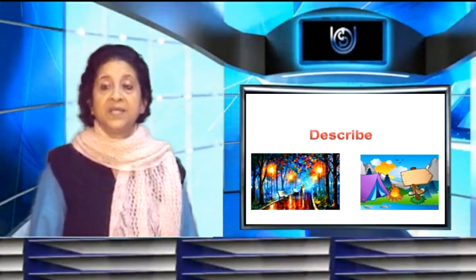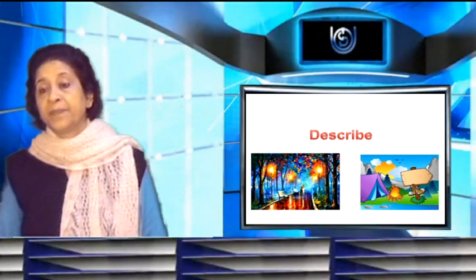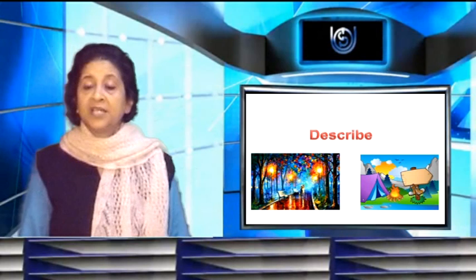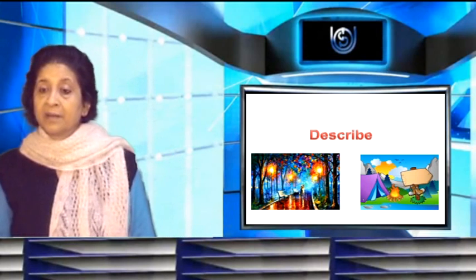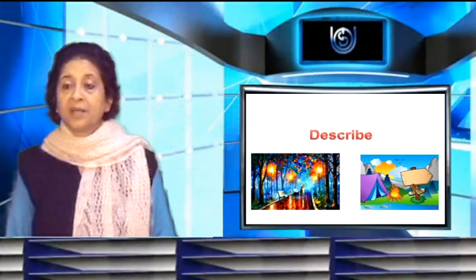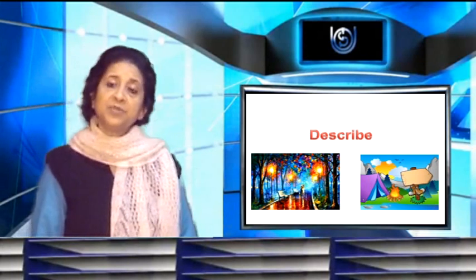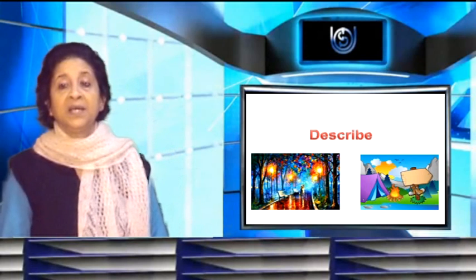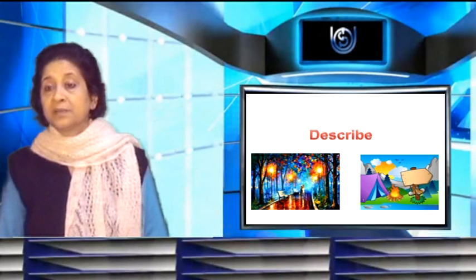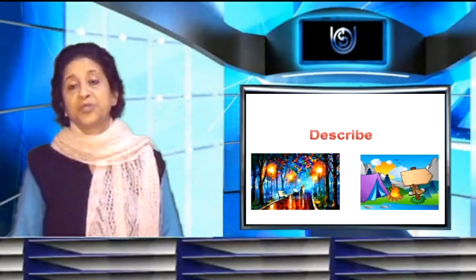Now the second picture, we can see one tent. Outside the tent there are woods, the fire is there. Then small hills, clouds, birds, a little bit of greenery and a little bit of water. A water body can also be seen in this picture. Two shoes are hung from a post and one arrow shows the direction. Maybe it seems to be a campsite where a campfire is being lit. People may be staying inside the tent. It could be a camping tent also, and some kind of trees we can also see in this picture. So this is all about the description of the picture.